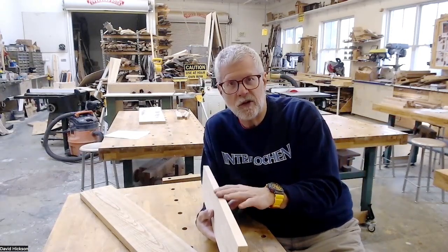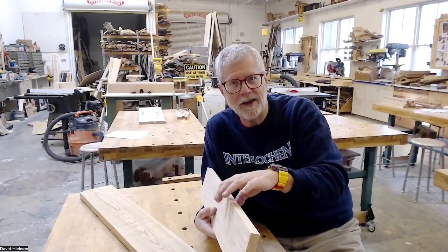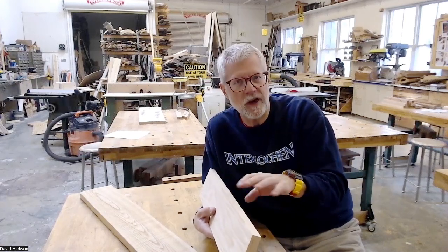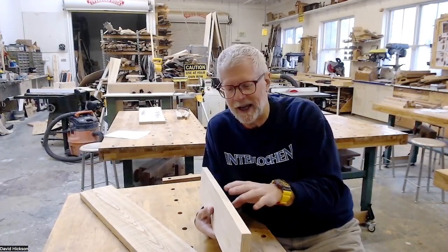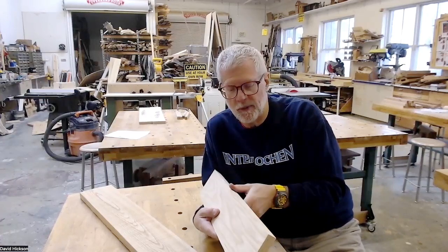But if these pieces are just going to be cut to make your single pieces out of, you might mill it down to pretty close to your final dimension now and leave maybe just a little extra for sanding or final smooth planing at the end. But that's all going to be done with the planer.